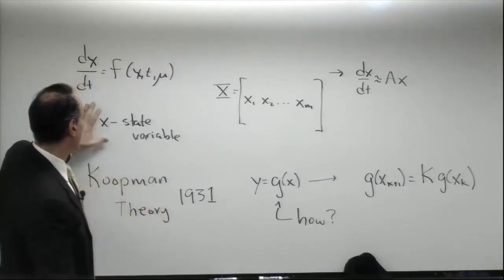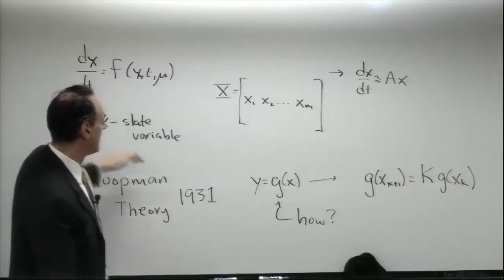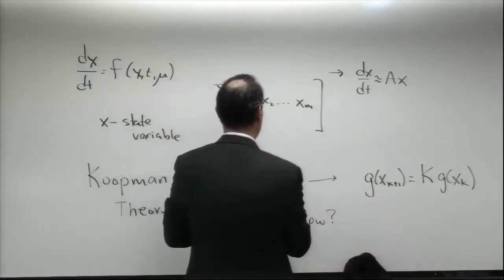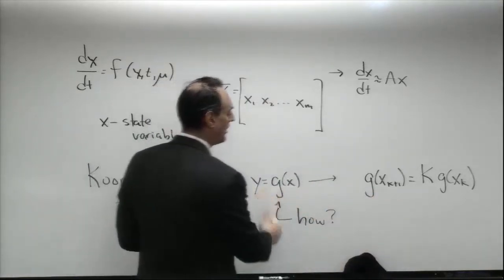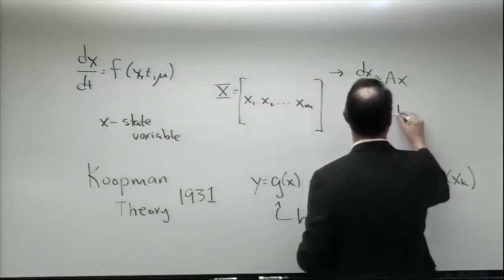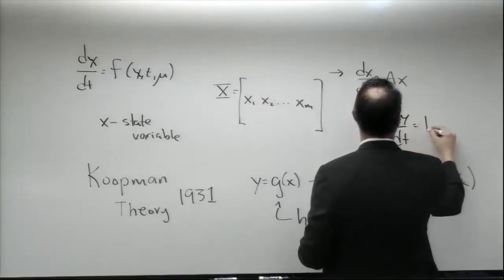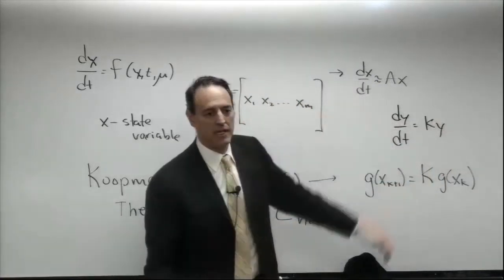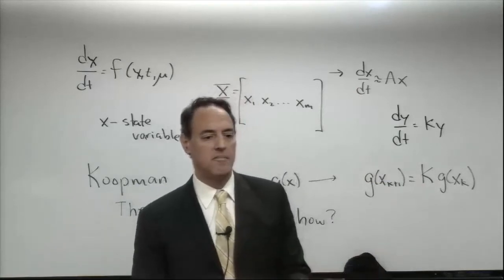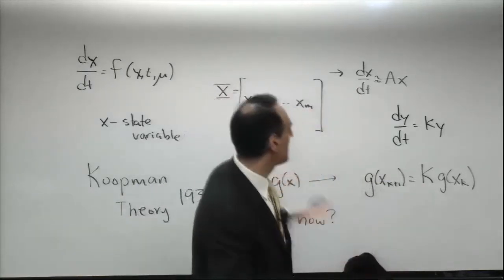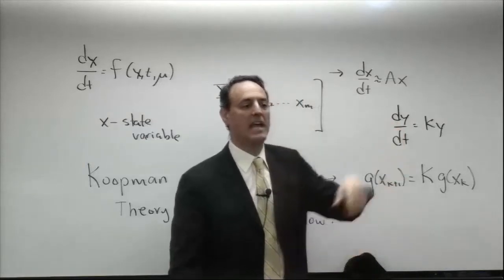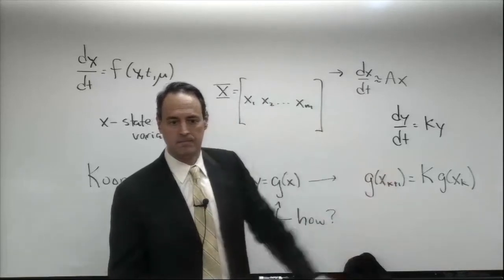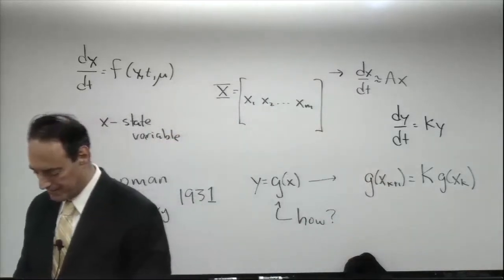But that's if you work in the original variable. This says maybe there's a route to which I go over here. So the idea really here is, in some sense, in this new coordinate y, which has come from here, that I actually do have that. Remember, that's what DMD was trying to give me, except DMD was just approximating the best linear thing possible. This is actually saying, oh, there is a linear dynamics in the right coordinate system. Okay?